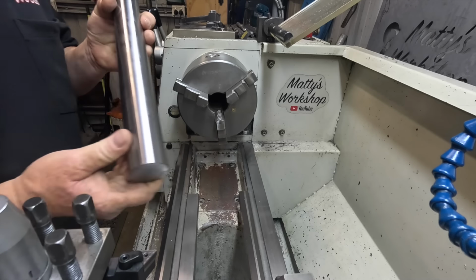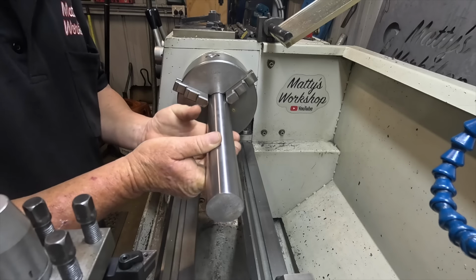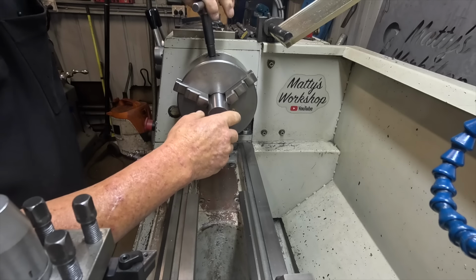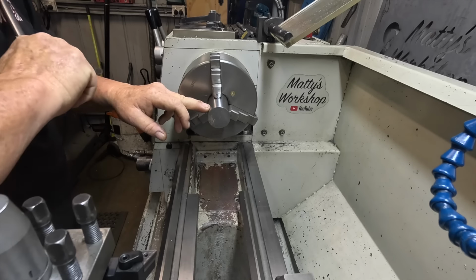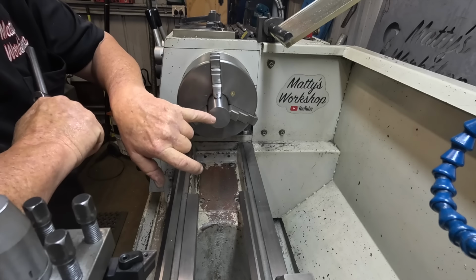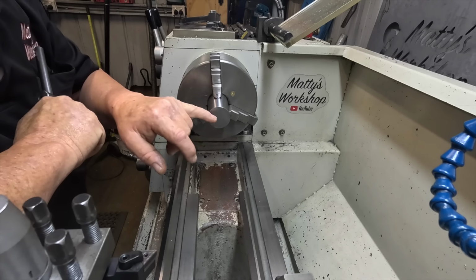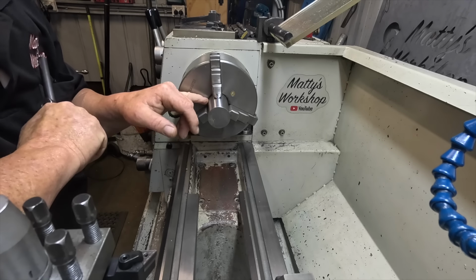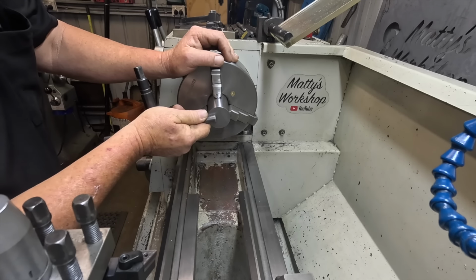Okay, it's time to start making some pins. There's enough material here to make two. It's a bit of 4140. So I just want to square the end up, and it's got to have a section on the end turned down to 36 mil, 20 mil long. Plus it's got to have a small counter bore in the end, drilled and tapped for a grease nipple, and the hole's got to be, or drill a hole 90 mil in, and where the grease comes out, the cross hole is only going to be on one side.